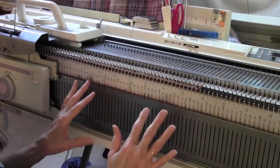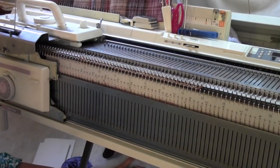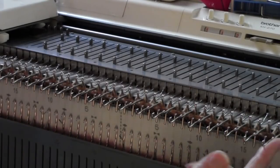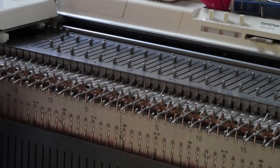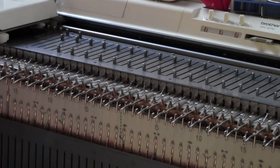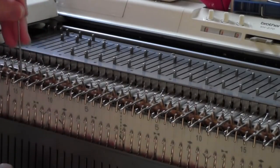Now before I can continue with making ribbing, I need to arrange the stitches for ribbing. I want knit 1, purl 1 ribbing, so I have pulled out every second needle, and those are the needles that I'm going to put on the ribber. And I need to be in regular pitch on my Brother, that is P. That is, the needles line up with the ribber, and then I just transfer a stitch at a time down to the ribber, just like this.